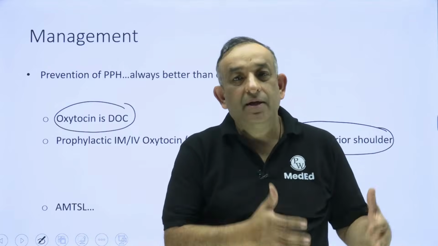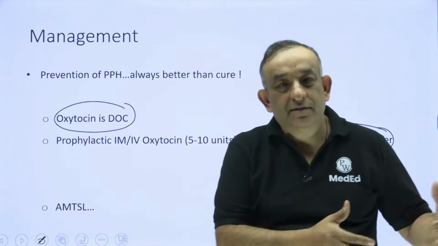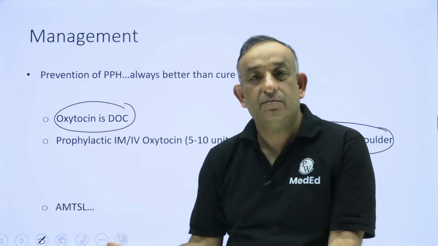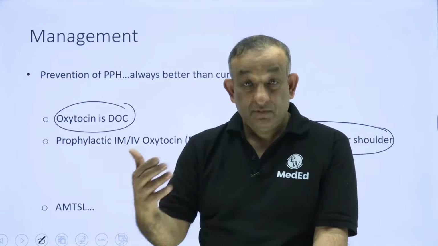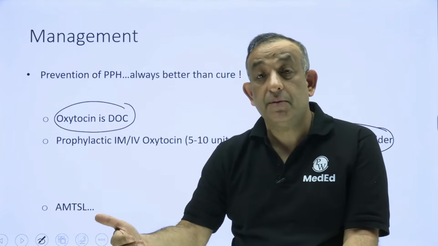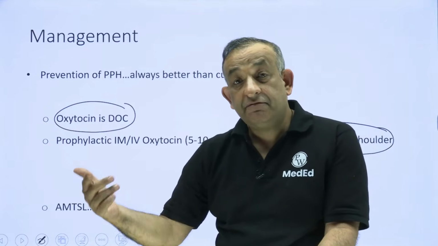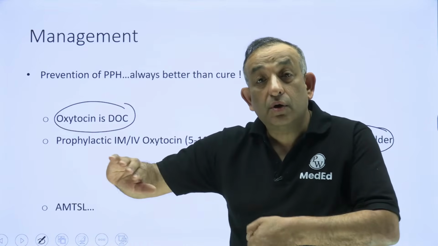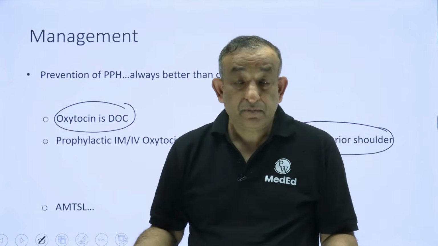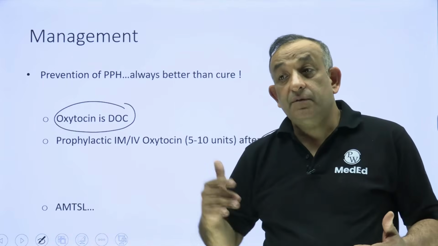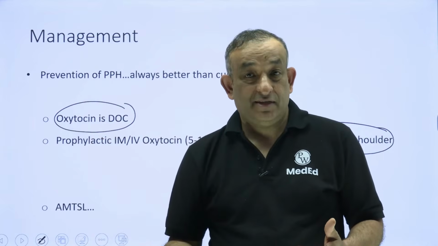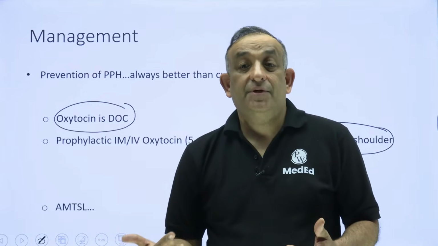Then you will pull out the baby slowly, and then you will hold the baby down, below the level of the mother, for almost a minute. Delayed cord clamping, so that the baby's hemoglobin increases by 1 gram. After that, you will do controlled cord traction. Delivery of the placenta is going to take almost 5-10 minutes. At the time the placenta delivers, the peak action of oxytocin is achieved, and that's why the uterus immediately contracts. So you do active management of third stage of labor.